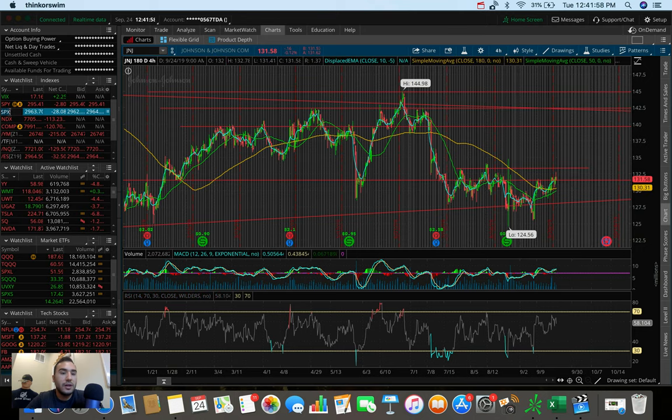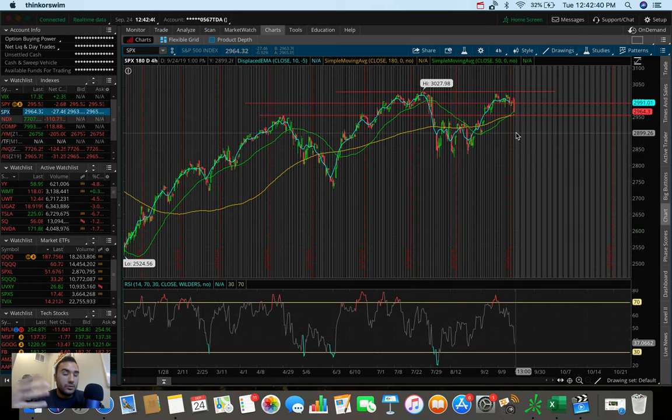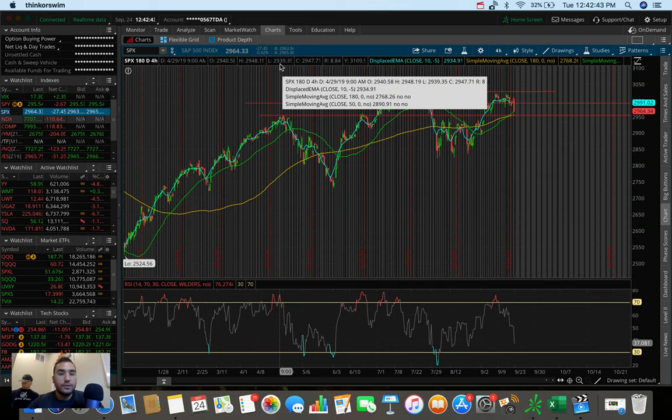The markets, as we speak, are falling down and down. If we break 2950 on the S&P and start to drop further, all of these swing setups I'm looking at right now might not be good entry points right now. But once the markets find a bottom — whether that's in a week or a couple of days — they could be setting up for entry points at that moment in time. This goes back to why it's important to have a watch list of 10, 15, or 20 stocks so you can always go back, check them, understand where the stock's at, whether it's at support, what the moving averages are doing, whether it's at resistance, and whether it's a good entry point or better to wait.